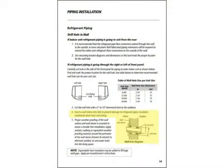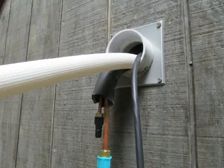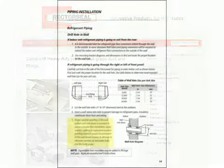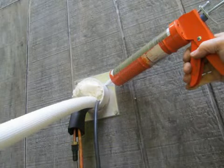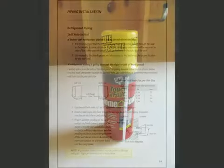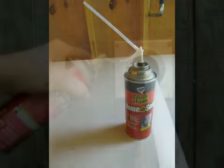Wall sleeves can be helpful, but they're not absolutely necessary. What I'm using here is an escutcheon on the outside wall, which can later be covered by something like the Slim Duck product from Rector Seal. You want to be sure that you're making a weather-tight, water-tight seal on the outside wall. We don't want any moisture getting to the interior wall. I'm a big fan of expandable foam — use it to fill in the gaps where the refrigerant piping, the drain hose, and the electrical cord exit through the wall.